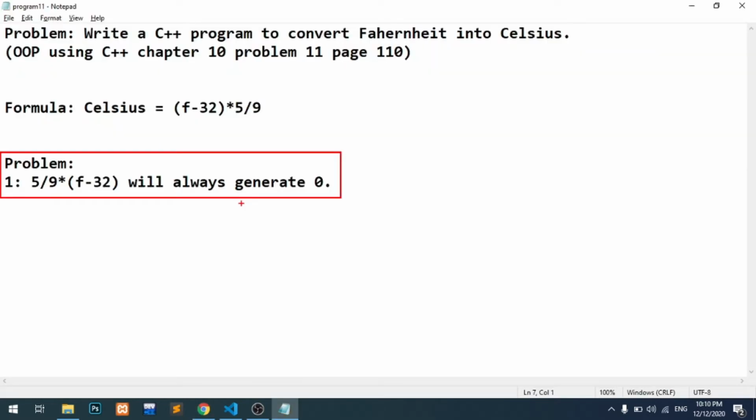Now let's focus on a problem which can occur during your programming: if you write this 5 / 9 before this (f - 32), then your program will always generate 0. First of all, let's check this problem.